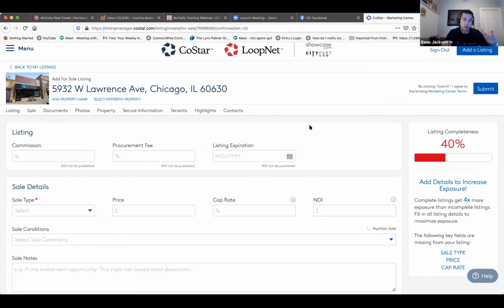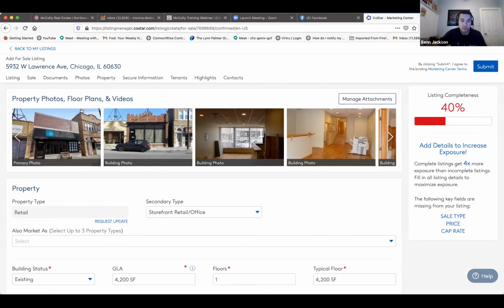But some of the photos are old, and you don't want those on your listing. If you look at the photos on this, actually click on the photos button. Look at what this property looked like before it had the brick facade redone. Photo number 2, you don't want that photo on your listing, because that was what it used to look like before they refaced the building.